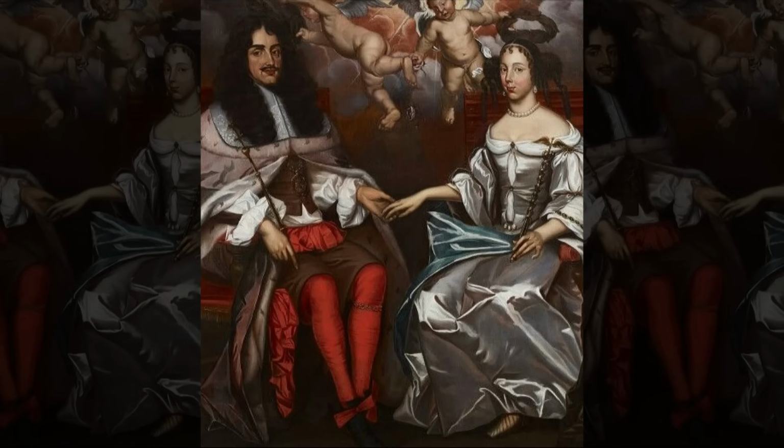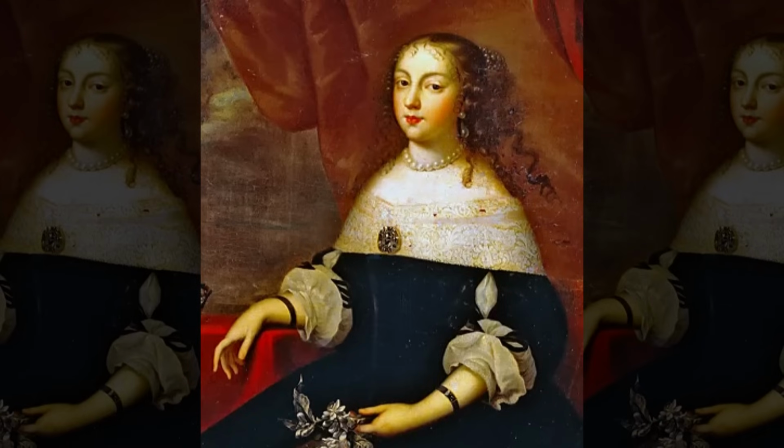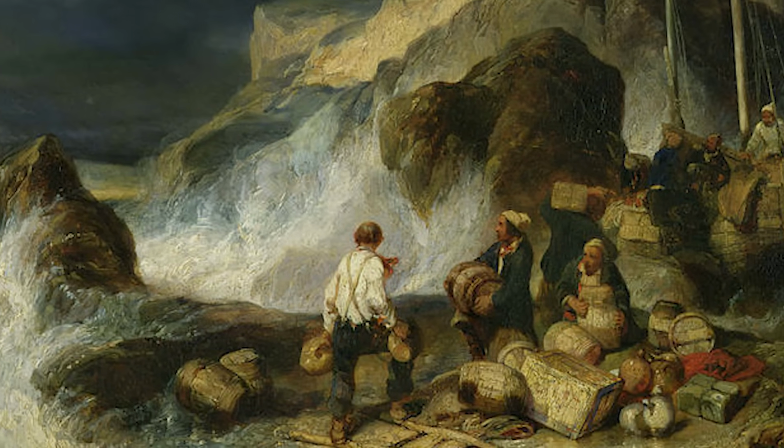But in 1662, there's a landmark moment with tea drinking in Britain, and this is the marriage of Charles II to his wife Queen Catherine of Braganza, and she helps to popularise tea drinking amongst the British nobility and at court. But it's interesting, really, because at this point it's very highly taxed. The East India Company holds a stranglehold, a monopoly on tea from 1669 onwards. And so largely it's confined to the upper echelons of society, but it becomes widely democratised through smuggling over the course of the 17th and into the 18th century.